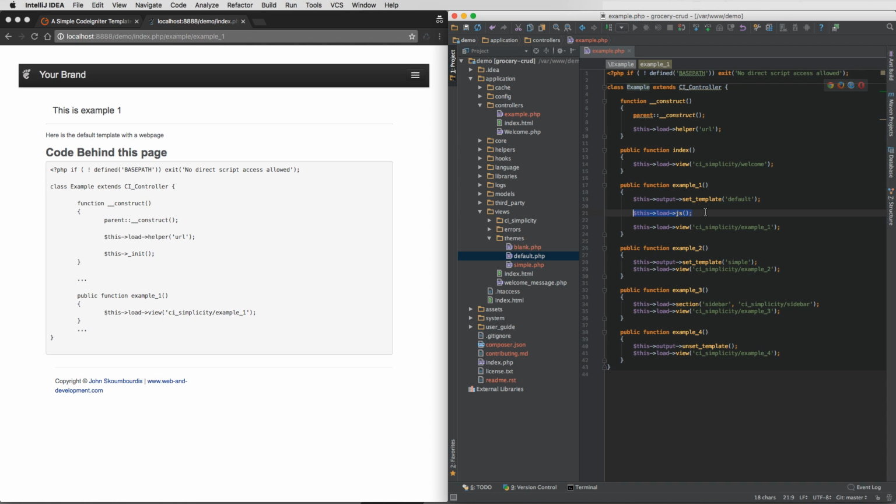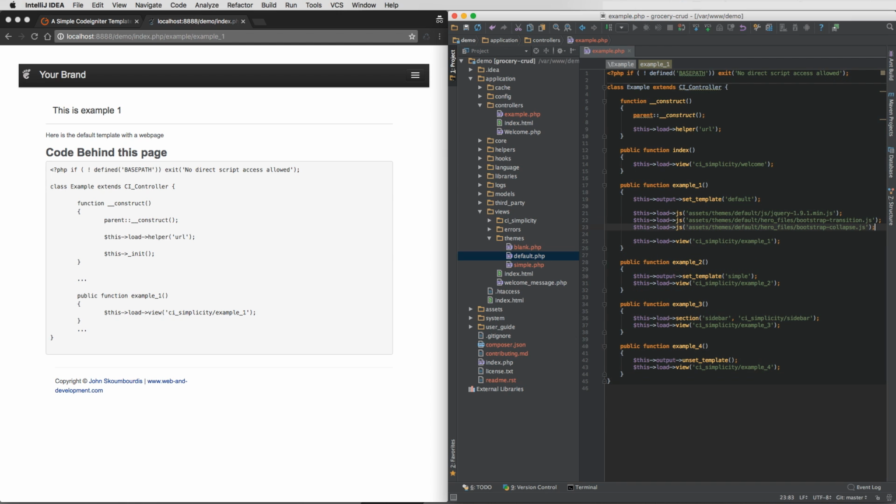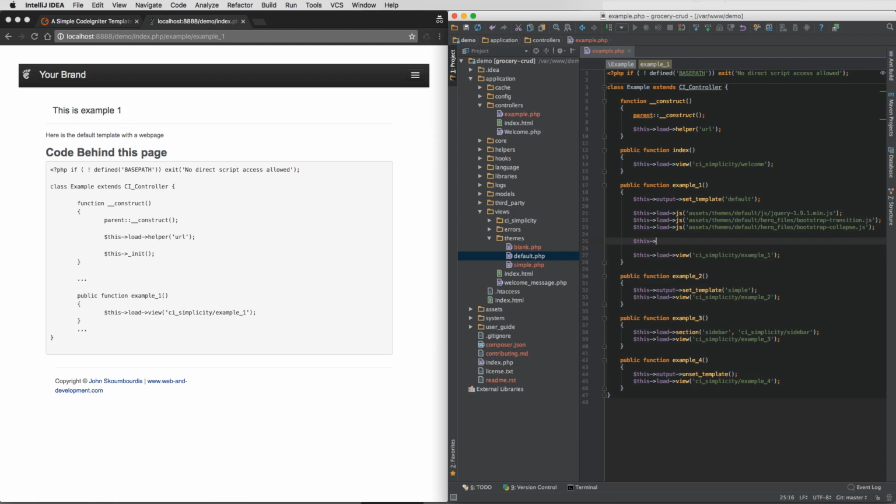So here basically we are installing the already existing ones that we have. So jQuery, Bootstrap, Transition, etc. So here the JS folder, and of course the same thing we are doing for the CSS.